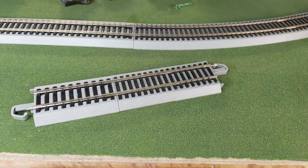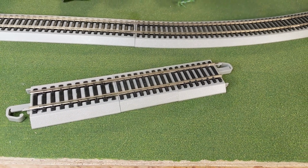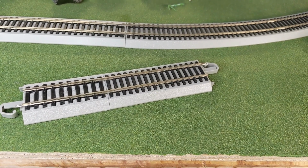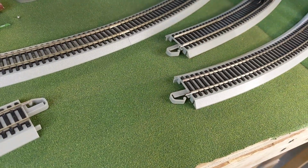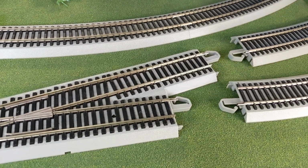Yeah. Okay, we found the 3 pieces that we need: 3 inches, 2 1/4, and 2 inches. That adds up right, it's 7 1/4. So that's going to give us exactly what we need. We can put that there and then connect our switch here for our siding. So here's our left number 5 all ready to go.